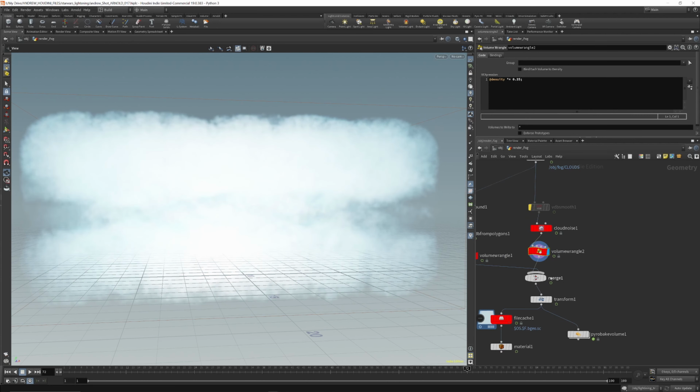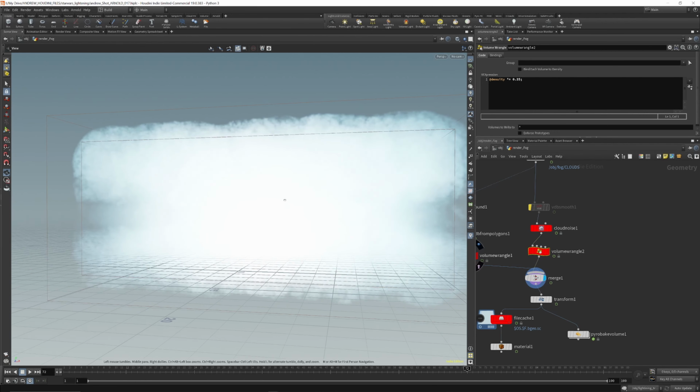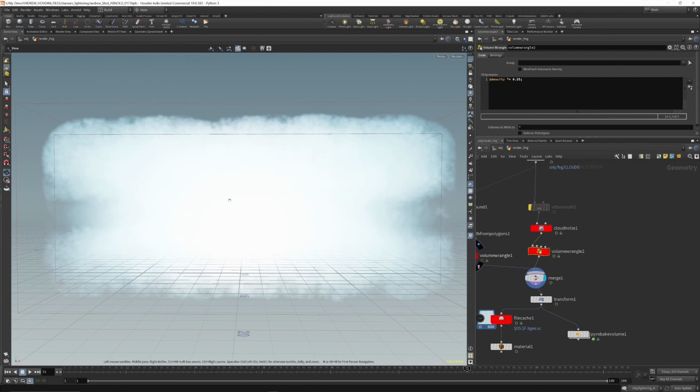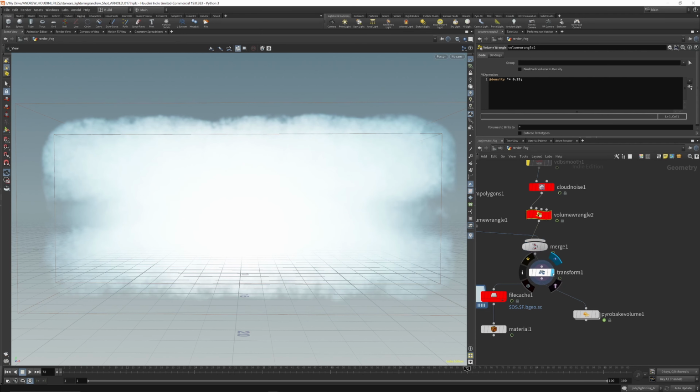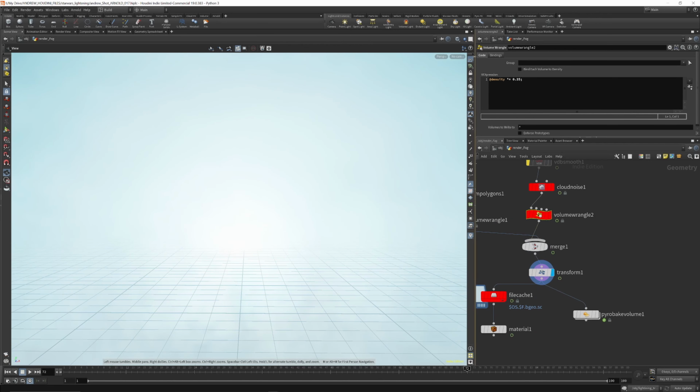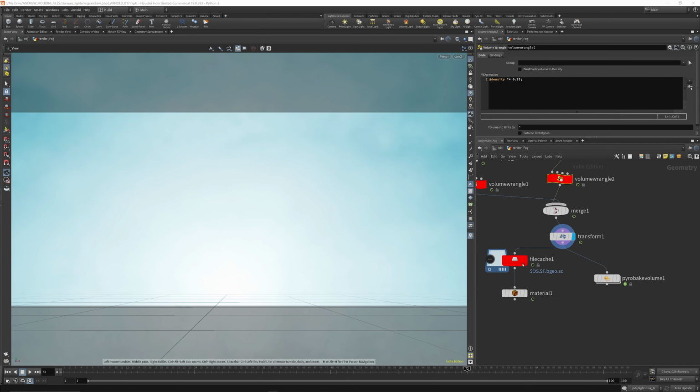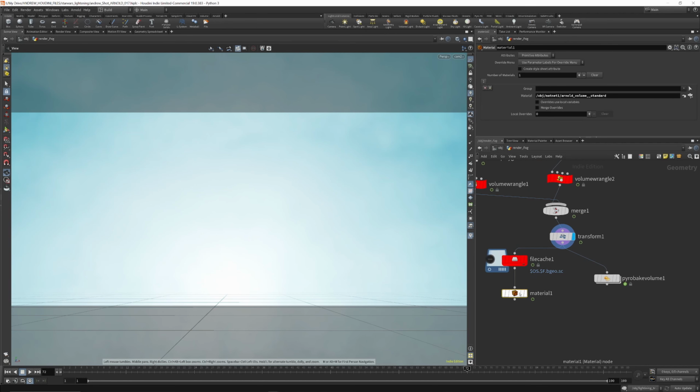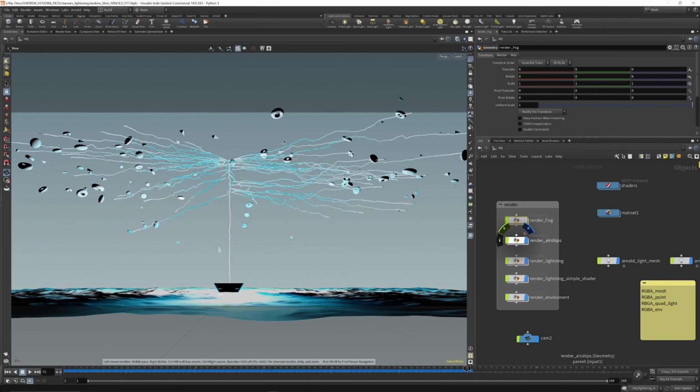Once I merged those together, you can see we're filling in those empty gaps with just a little bit of density. Then obviously, transforming that back up to scene, if I come to camera 2, I save that out to disk and put down a material node. We'll come back and take a look at these materials, but they're very simple. And so yeah, that was the fog.